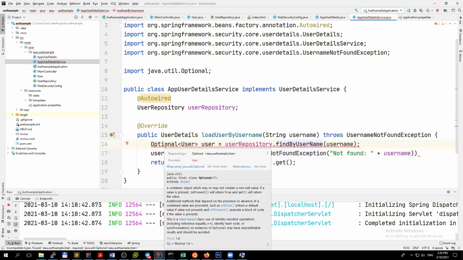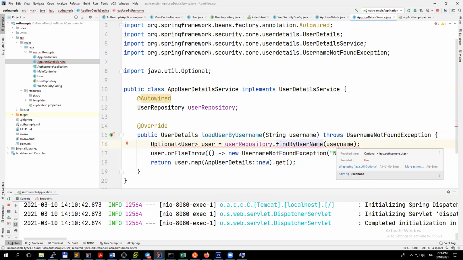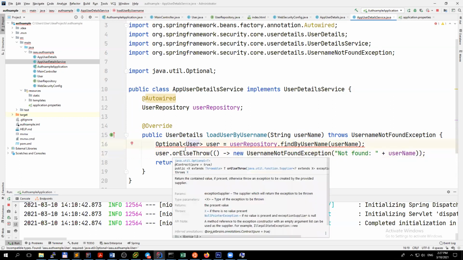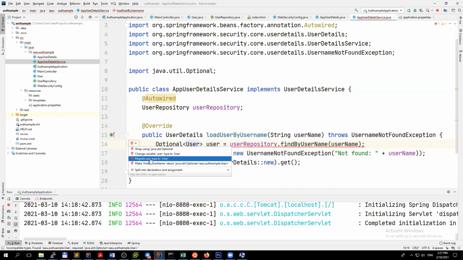Okay, we still have some problems here. Let me fix this one really fast, and this one still.